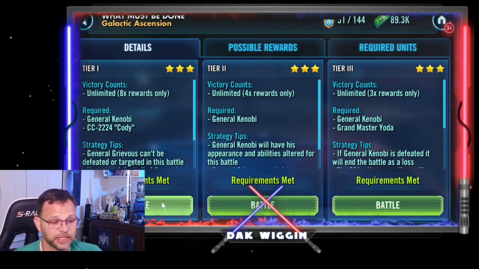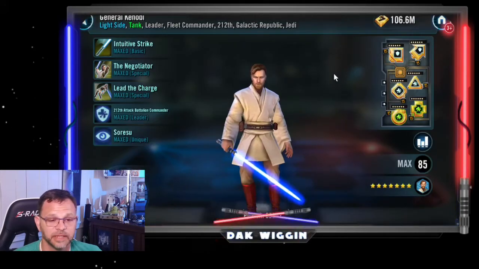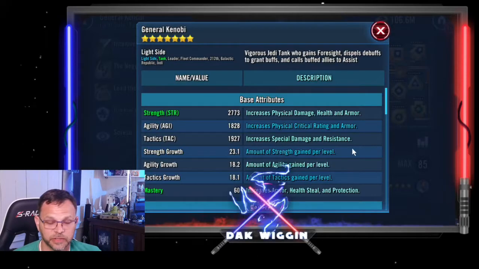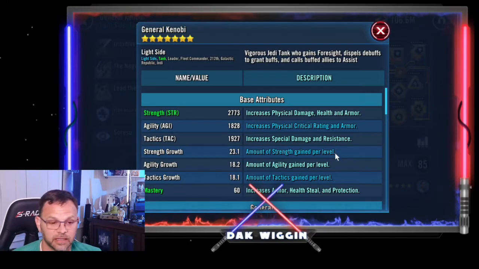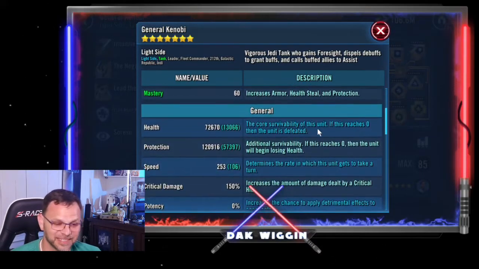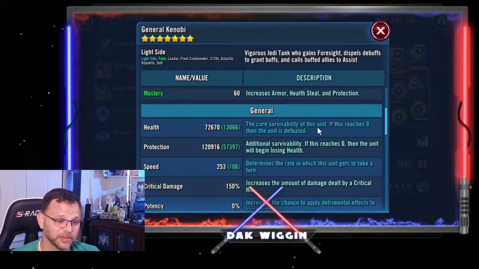So just so you can see how I've modded my characters, my Kenobi has my standard general Kenobi mods. I didn't put on any special mods for him. I have my Kenobi modded well because he's the pilot of a vessel and needs to have 6-dot mods on him. And if you're doing this event, you've Relic 8'd your Kenobi already, so he's pretty thick.